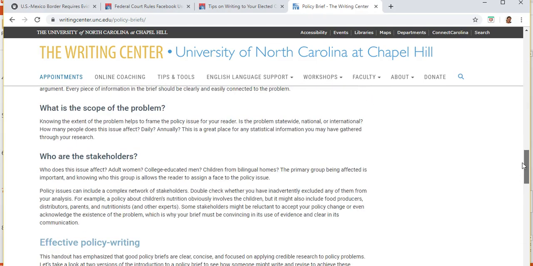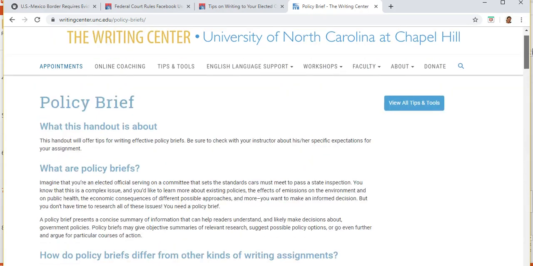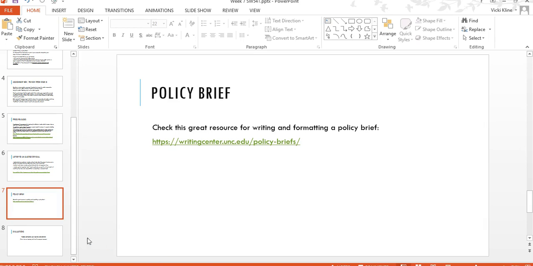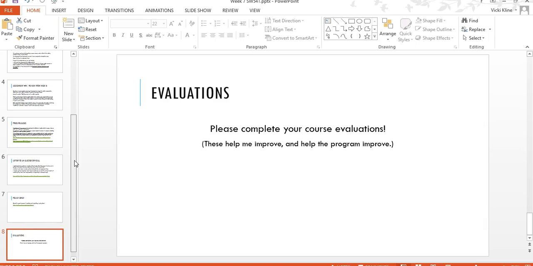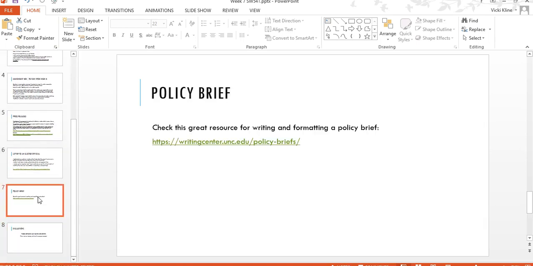So I recommend checking out this document to be able to do a policy brief. Again, this is a very quick overview of some options for resources that you can use to check these out, and I will attach this document so in case you need to access the links and aren't able to see them during this recording.